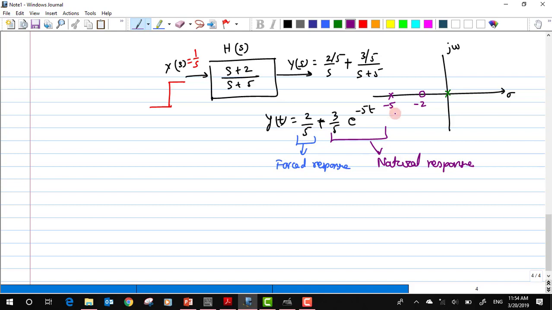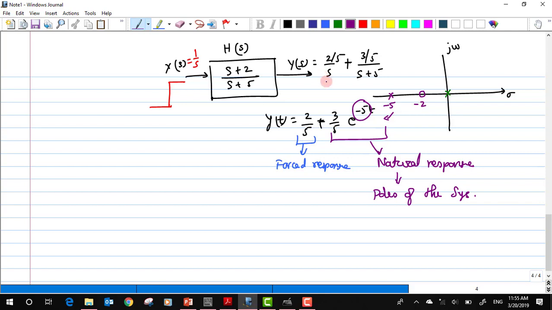So you can clearly see right away, just because of this -5 which happens to be from the pole of my system, the natural response is basically defined by it. Now when I look for a forced response, which pole or which part of my S plane is contributing to my forced response? Who is contributing to that? The forced response is coming from poles of the system or poles from the input or 0 from the system.